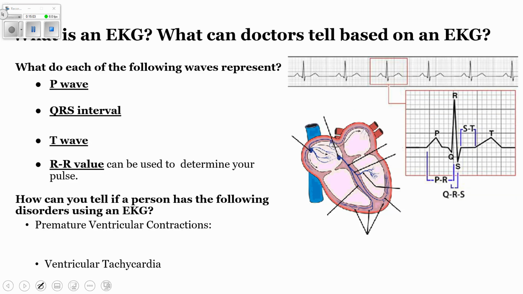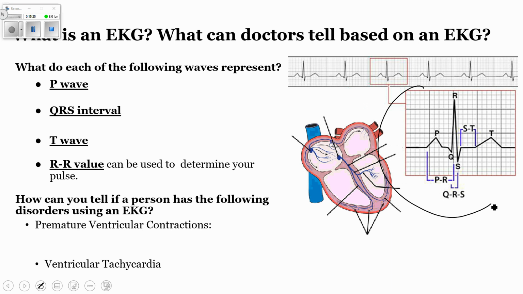Now, how do we actually go about reading these EKGs? So there's a lot involved here. First up, we've got PQRST. That's what this picture is showing right there. Notice it goes in alphabetical order, and what you're really looking for is just that first initial spike. That's going to be your P. There's going to be a dip, which is your Q. Big spike, which is the R, and then S and T follow that.